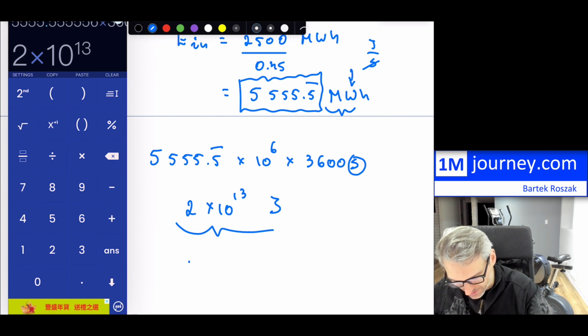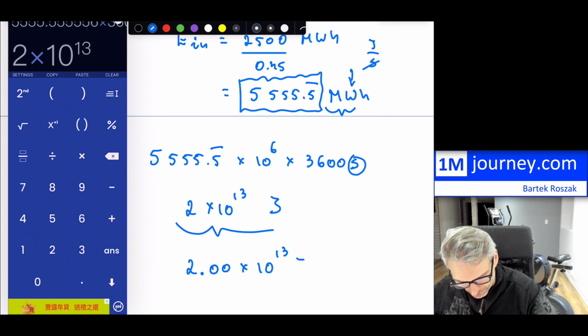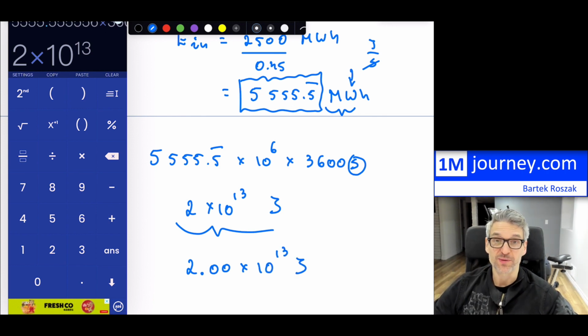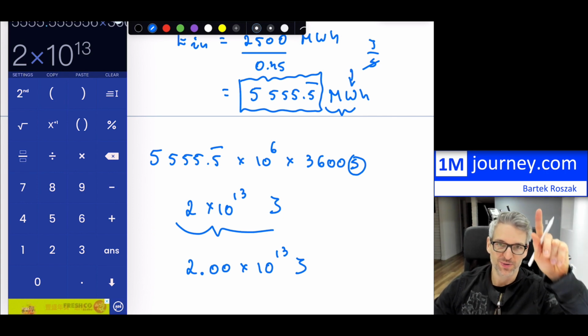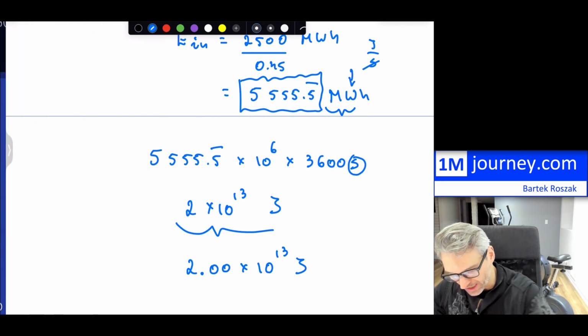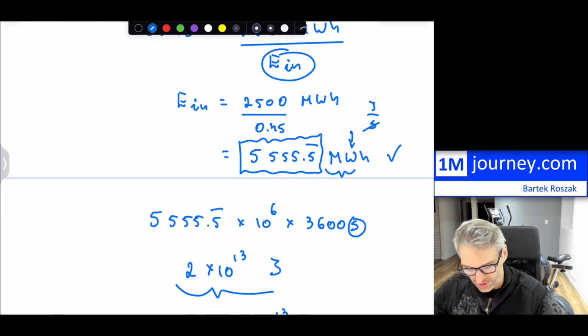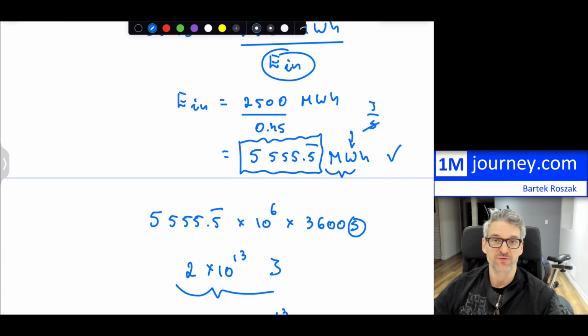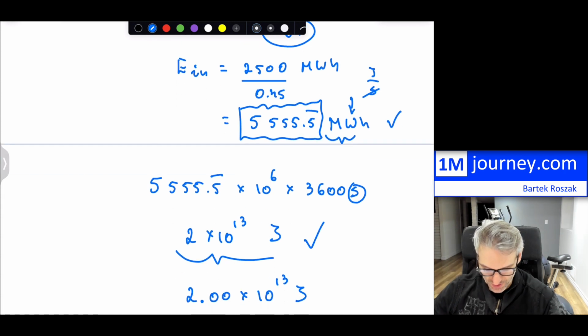Now, they said 3 significant figures, so I'm going to add those zeros in there so that you have it. If you've forgotten about sig figs, I'll put the link up above there. So there you have it. That would have been your answer. If you wanted to keep it in megawatt hours, you can keep it in this way, round it to 3 sig figs, which would have been just 5560 megawatt hours. But if you want it in joules, this is a nice exercise to test your prefix and understanding between going watt hours to joules.